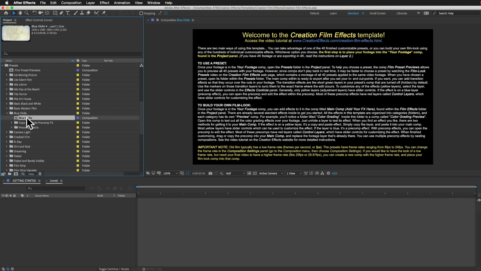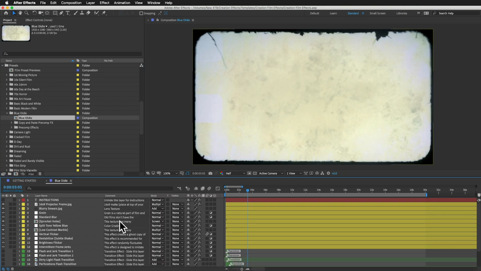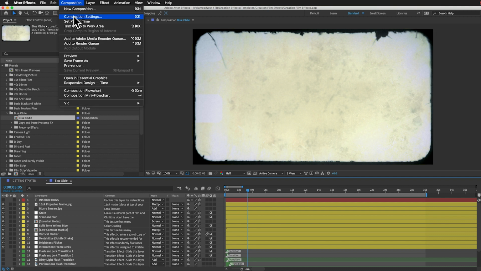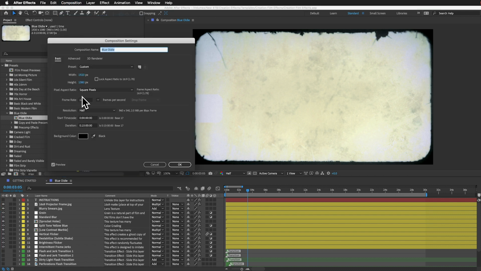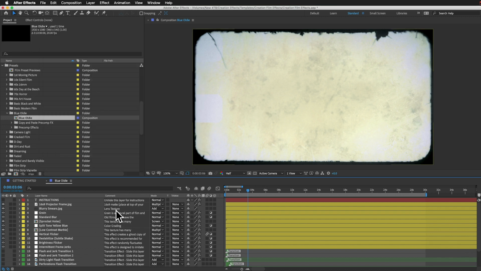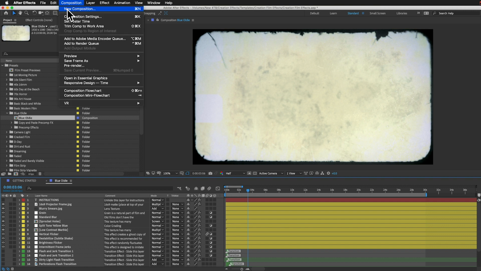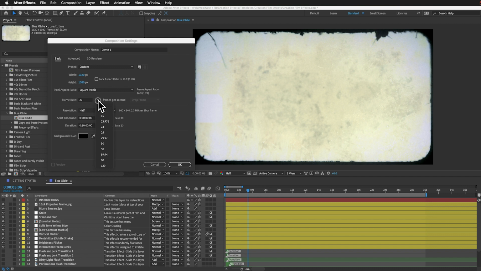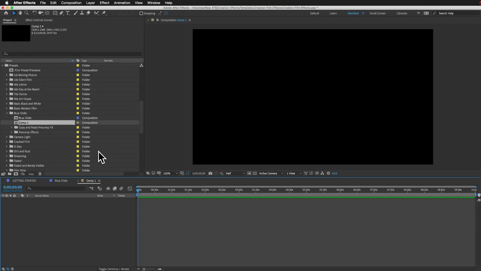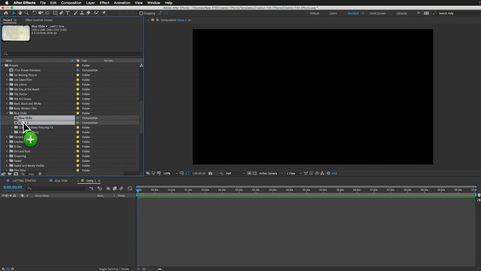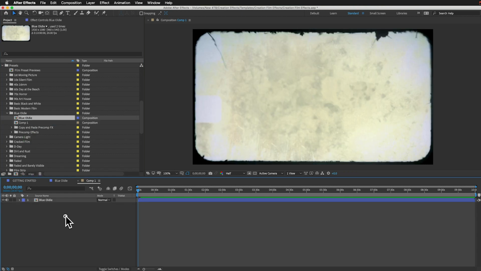And the frame rate is set in the composition settings panel. So when you're in a comp, just go to the composition menu and choose composition settings, or do the shortcut, which is Command K or Control K, and you can edit the frame rate to be whatever you want. Again, I recommend 18 or less, but I understand that some people may need their final video to be at a higher frame rate, like 25 or 29.97 frames per second. So if that's the case, just create a new comp with the higher frame rate, and then place your film look comp into that one, and then export this new comp.